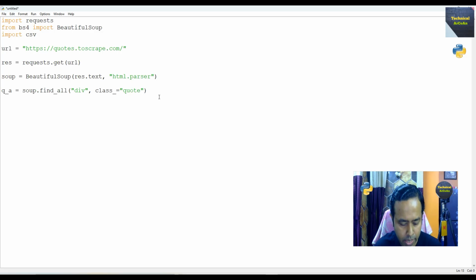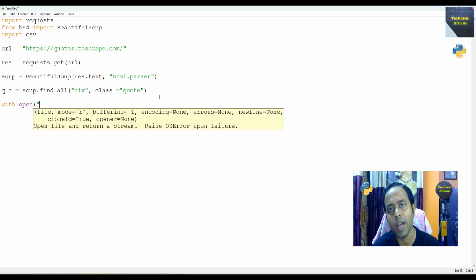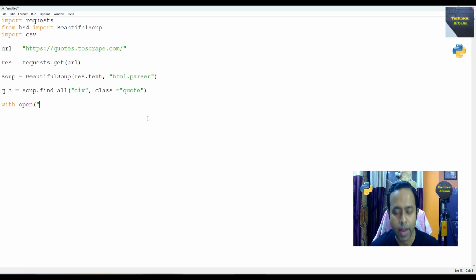Now we prepare a CSV file where we store the extracted data. So we write with open, and suppose we put the CSV file name as q underscore data.csv, comma, and another parameter w, and then newline equal to empty double quotes, and then we write encoding equal to utf-8-sig, and then end it and write as file, put a colon.